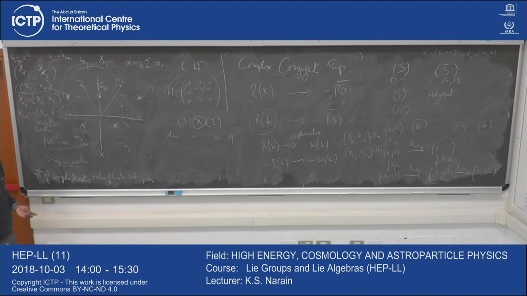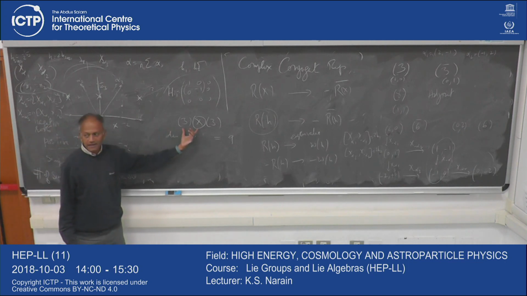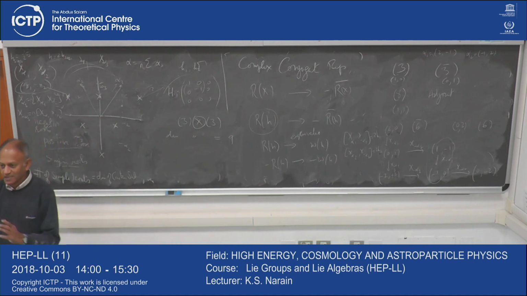Now, what about the weights? This will be reducible, just like in the SU(2) case the tensor product was reducible. But we can certainly write down all the weights. Remember the way we discussed spin J with spin J prime: we wrote down all the H eigenvalues and saw at each eigenvalue how many states there are. Then we removed the biggest irreducible representation, looked at the remaining states, saw what the biggest irreducible representation was, and so on.